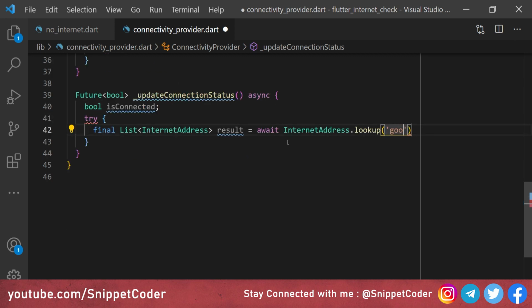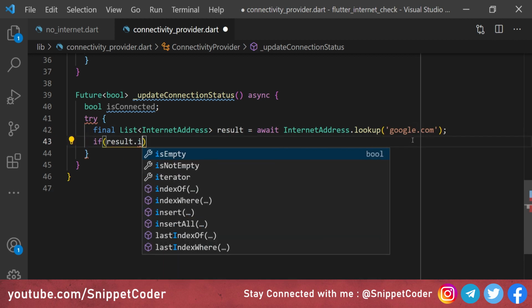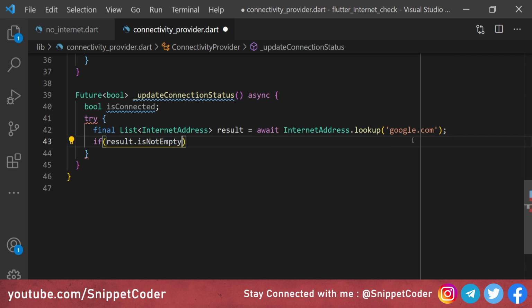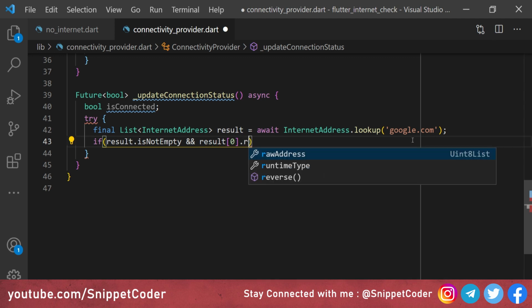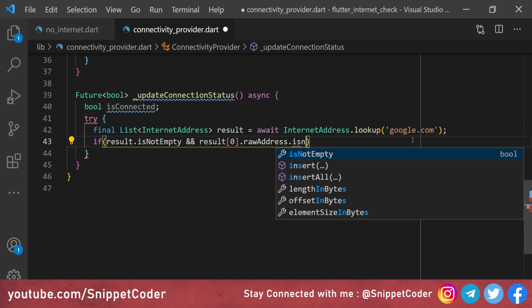We are calling google.com here, and we will check if result is not empty and result[0].rawAddress is not empty.